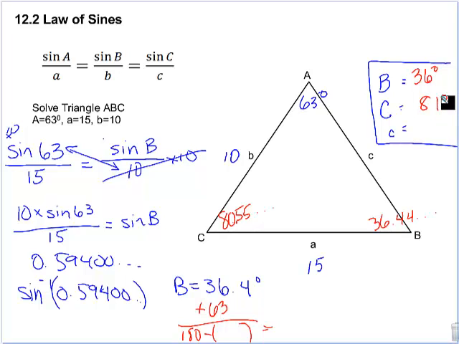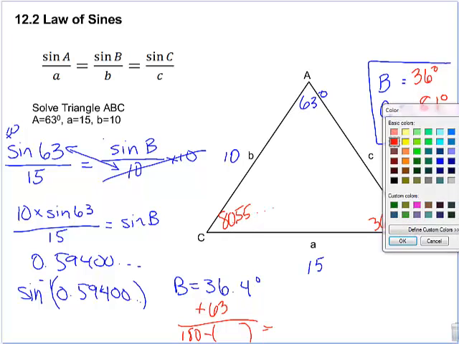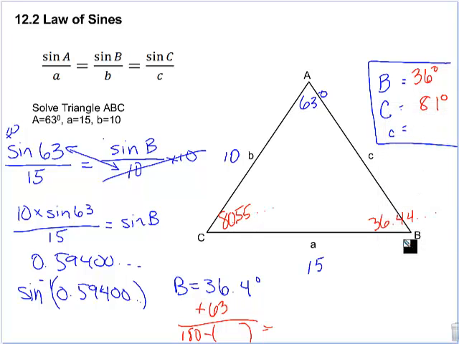And now how can we find side C? Yeah, we're going to have to do law of sines again. Guessing and checking will not work. There's no way to guess and check this. So we have to do law of sines again. So we'd start off with the sine of 63 over 15 is equal to, this time we have the angle measure. It's the 80.55, which we're leaving in your calculator, over side C.